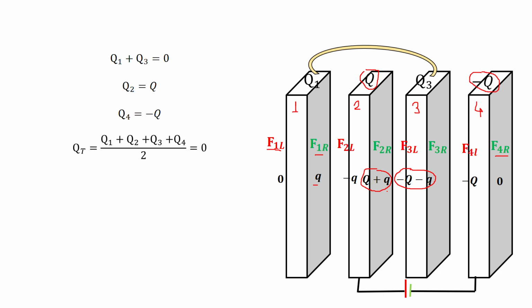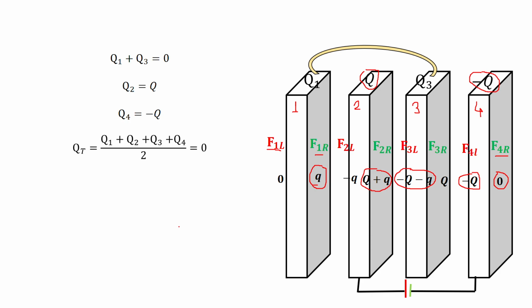Now the total charge on this fourth plate has to be minus Q, and we have calculated that F4R is 0, so F4L has to be minus Q. And from Gauss law, F3R will have minus times of minus Q, that is plus Q. So now this charge distribution we have done, and once the value of small q in terms of capital Q is known, our problem is solved.